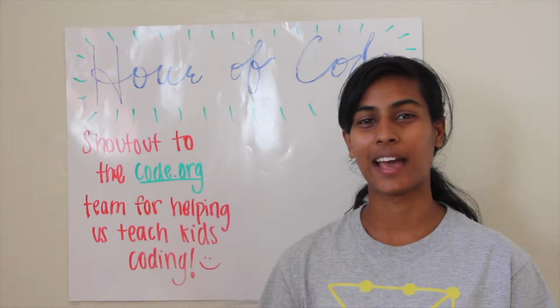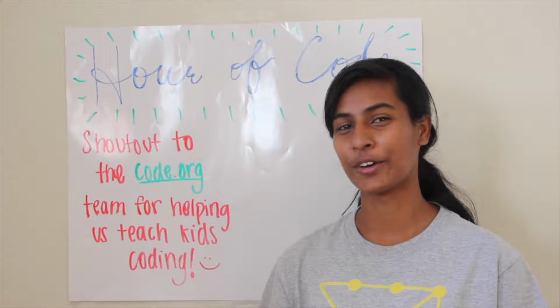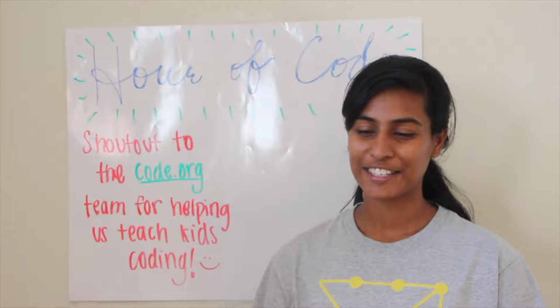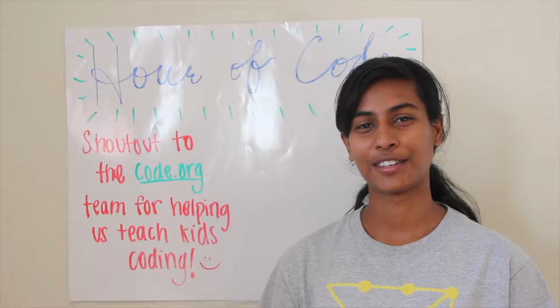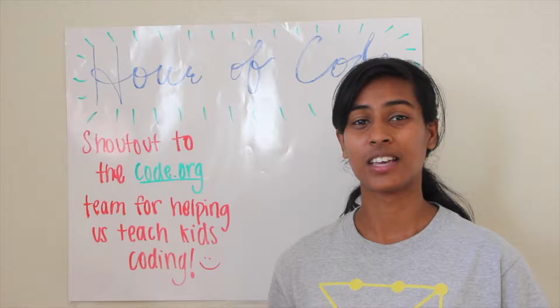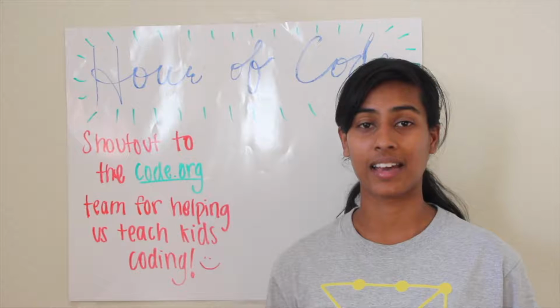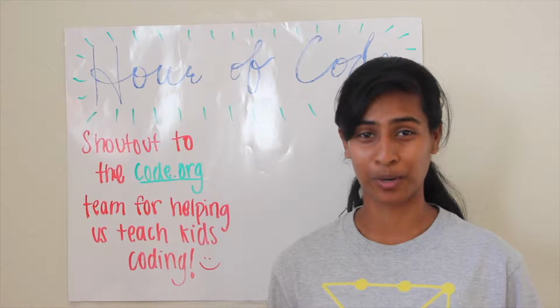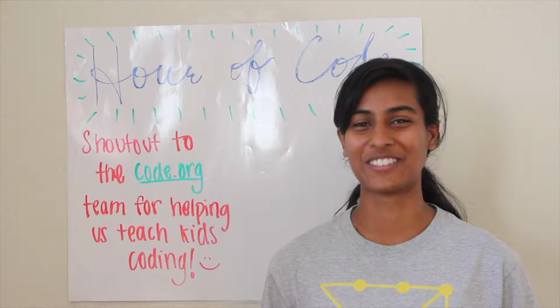For our first unit, we use the Hour of Code. So first of all, shout out to the code.org team for providing us with such a useful tool to be able to do that. So why we use the Hour of Code is because we wanted to give kids a user-friendly program where they can begin how to code, specifically using Blockly. And the Hour of Code provided the perfect platform for us to be able to do that.